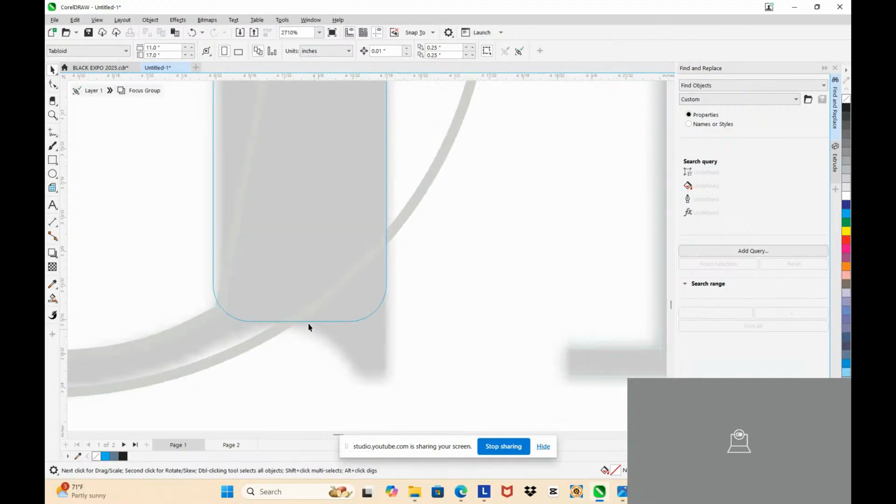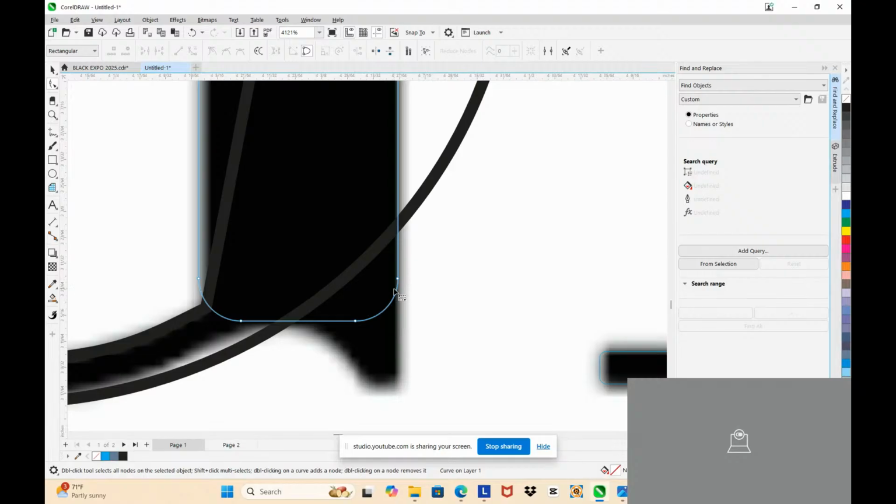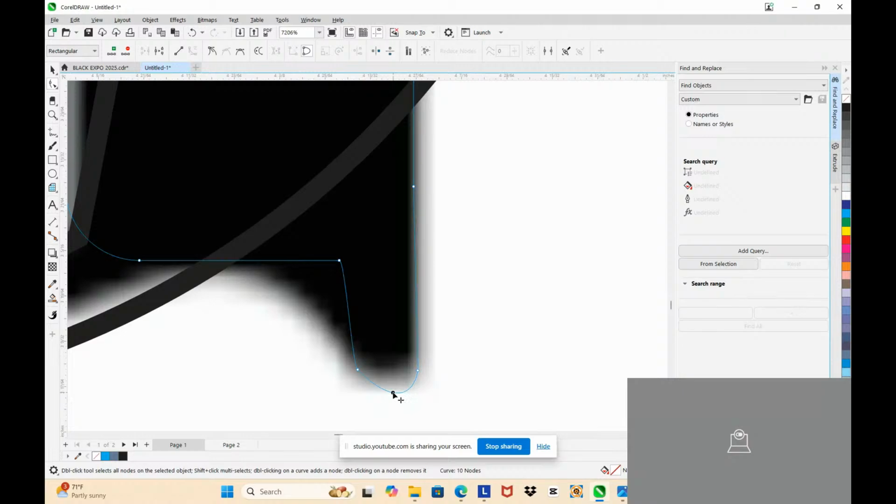Now, this shape, I'm going to turn into curves so that I can manipulate it more. So now when I double click it, instead of just being able to round the edges, I can completely change the form of this shape. Before I convert it to curves, I can only make adjustments to the edge of the curve of the square. But after I turn it to curves, I can add what they call nodes, which are these dots that allow me to make curves or straight lines wherever I put them. So I'm going to convert that straight line to a curve so I can make that adjustment.